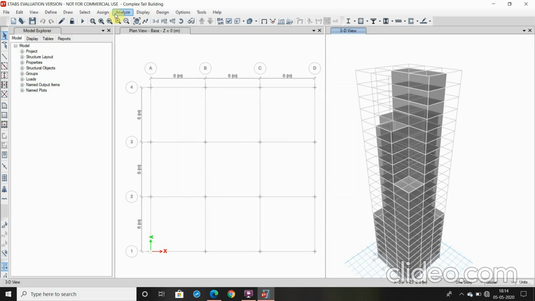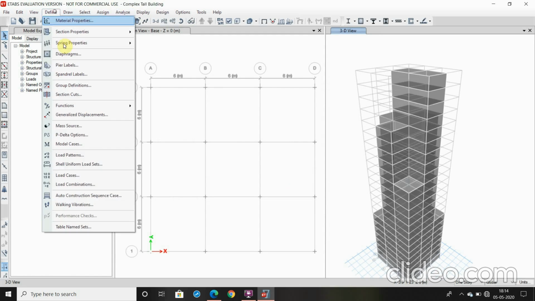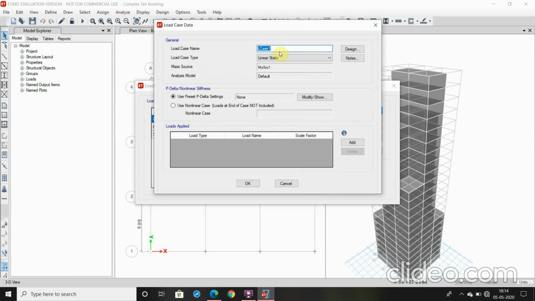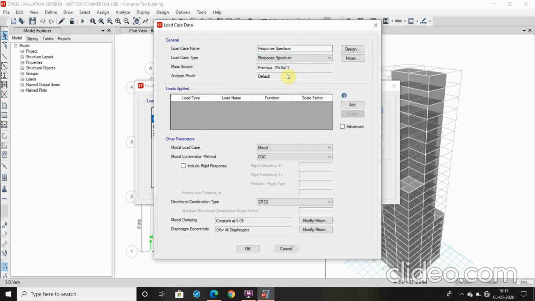Now we'll go to load cases and add the response spectrum load case. Here give the name as response spectrum, load case type as response spectrum, add acceleration value u1. Here select the response spectrum. The formula of scale factor is equal to I into g by 2R.